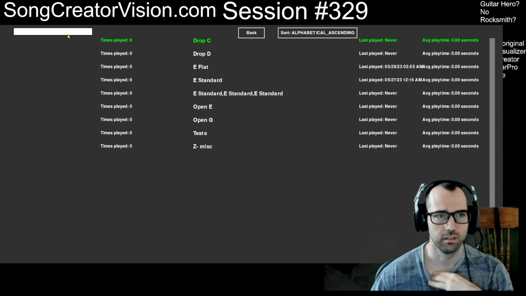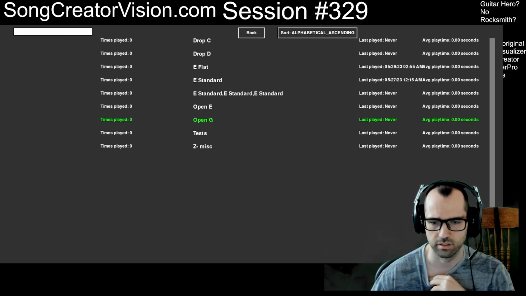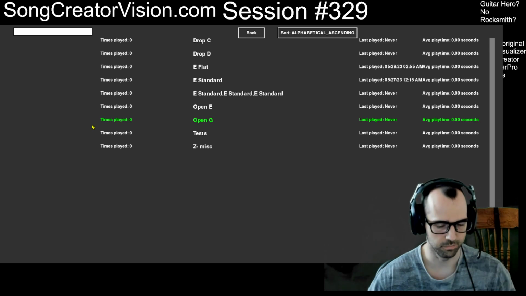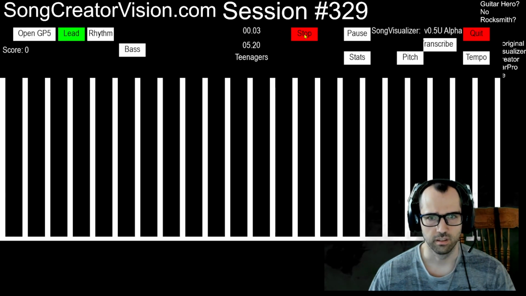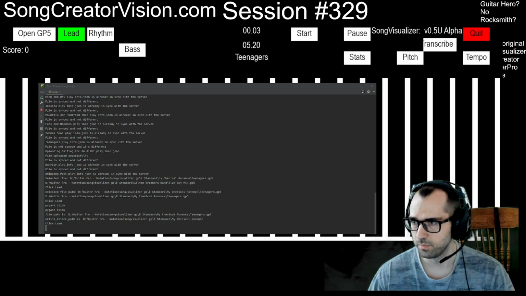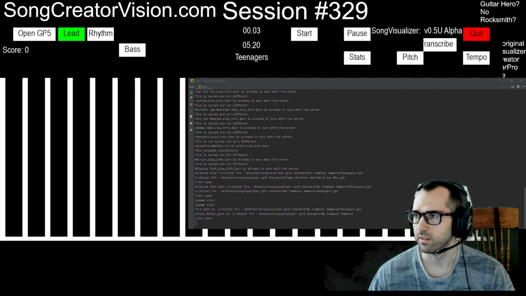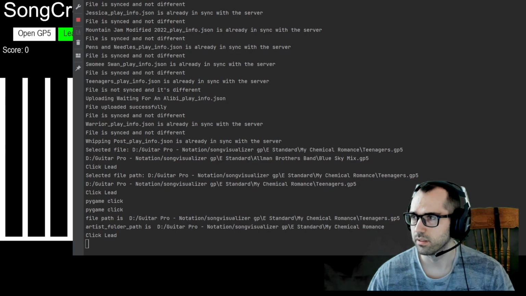I'm logged in, and then I go to there's a song in particular, several songs. I think it's Teenagers. No, it's. Hold on. I have to look at the terminal. Where's the terminal at? Nope, it's not this one. There's some song. We could go through several of them. You see the terminal there?